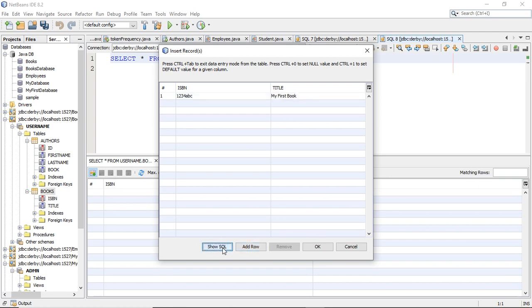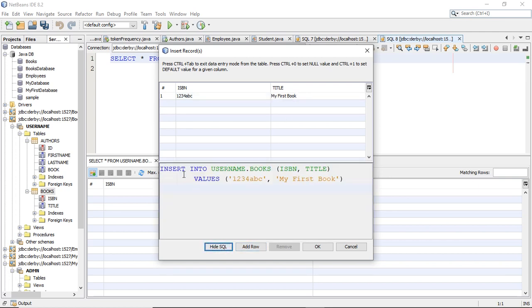You can see the SQL over here. This is the SQL statement that you can use to insert anything into this database.